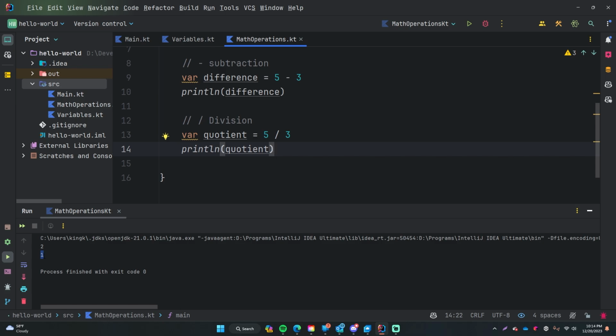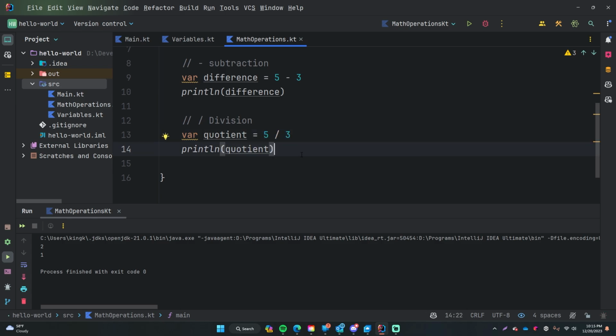So the reason it's 1 and not some decimal, floating point number is because we have two integers here, these are obviously whole numbers. So when we divide them, 5 does not divide by 3 evenly. So it's going to give you a decimal or a floating point number, right? It's going to be about 1.666666667. So because it's two integers, we want to keep the result as an integer as well. That's just how it works within programming languages.